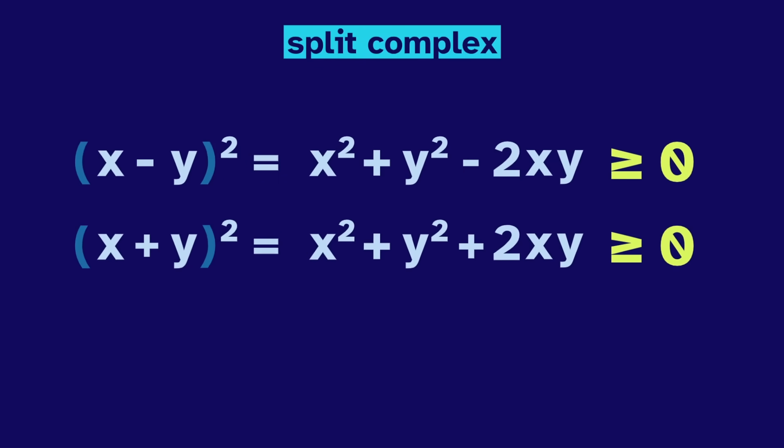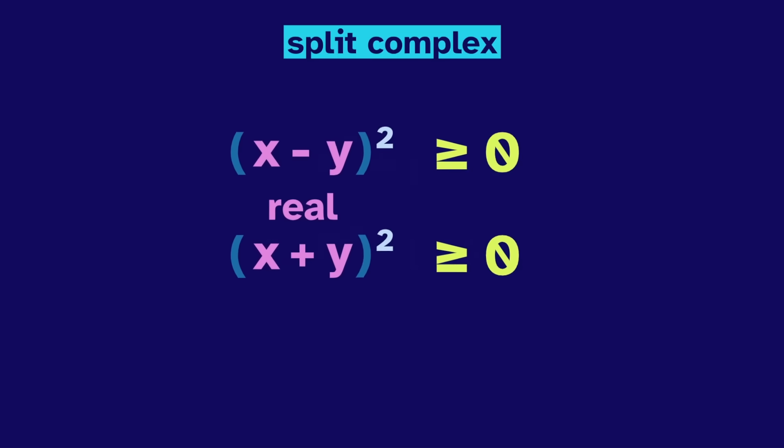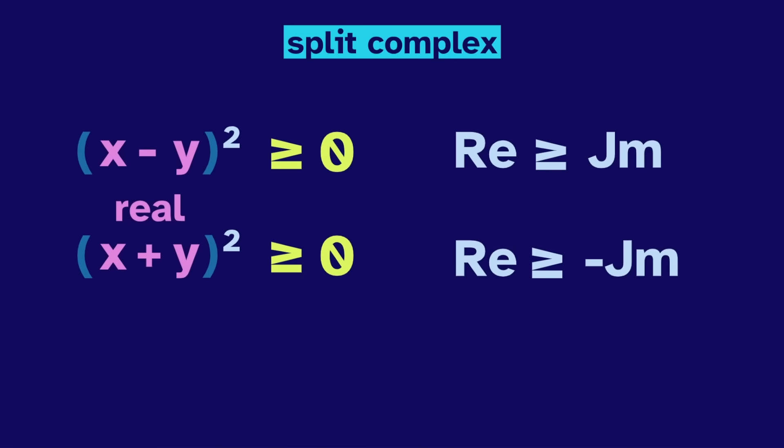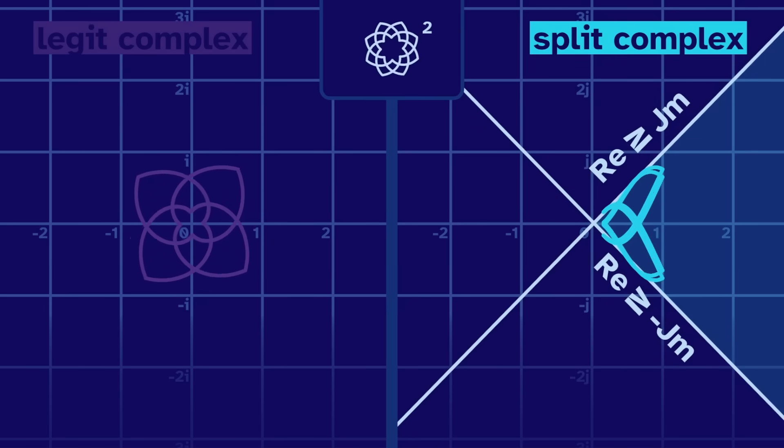And that's simple. They're both equal to some real number squared. And all real squares are at least zero, so these equations are true. The split squares are all in this section.